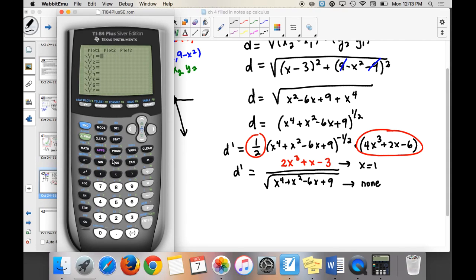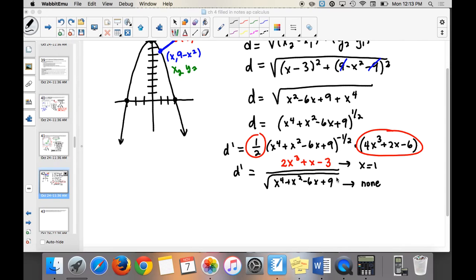Now if we do the other one, so we have x to the 4th plus x squared minus 6x plus 9. And when you hit graph, it should be kind of like a W type shape or a parabola shape. And I think it does not cross. So you can zoom out. I don't think it comes back down. And you could do your possibilities. Your possibilities are 1, 3, 9, plus or minus, right? So it doesn't come back down.